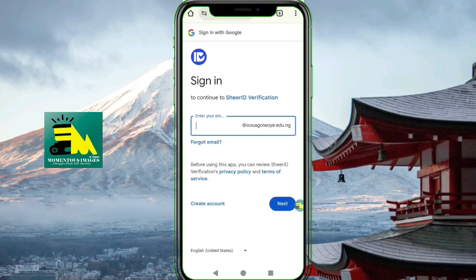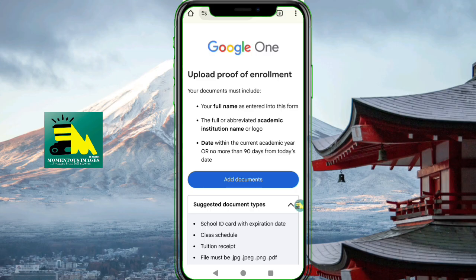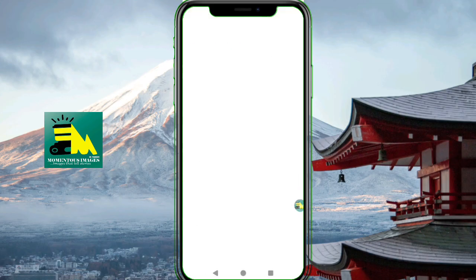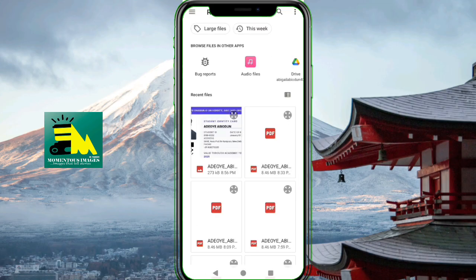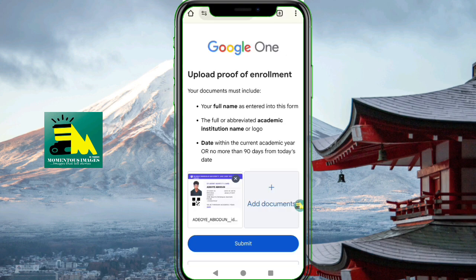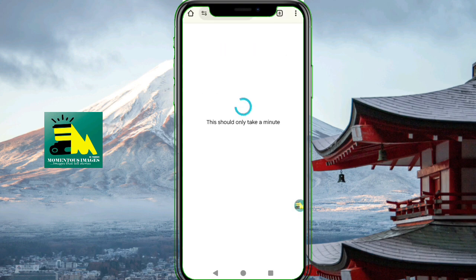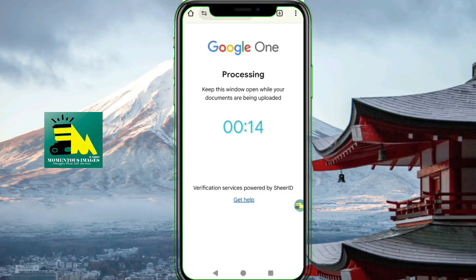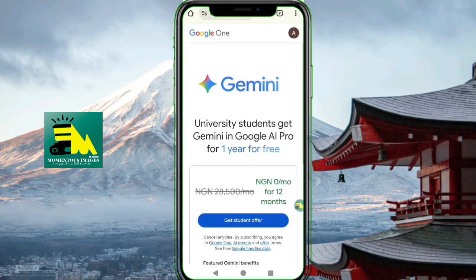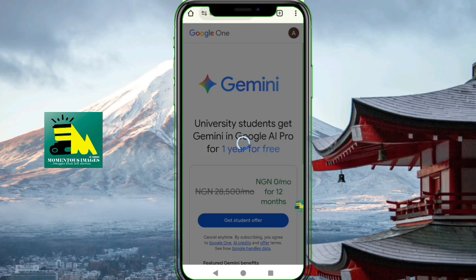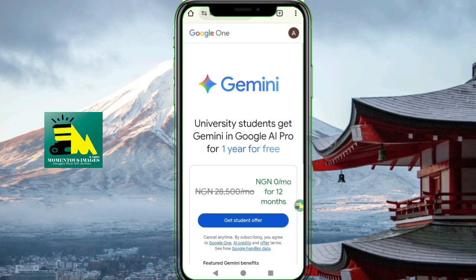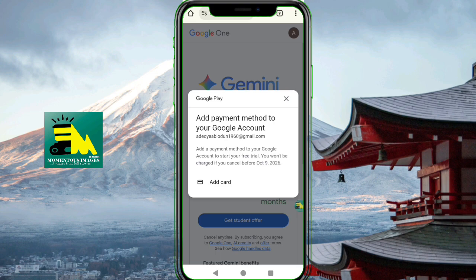Back again on your browser to show you where you upload your documents. Here, add documents. So here is my ID card that I generated. Here now you submit it. So patiently wait for it. It won't take much of your time. Less than 1 minute. Okay. Yeah, it's going. You have been verified. So from here, agreed. Just wait for it so you can provide your information, your bank detail.